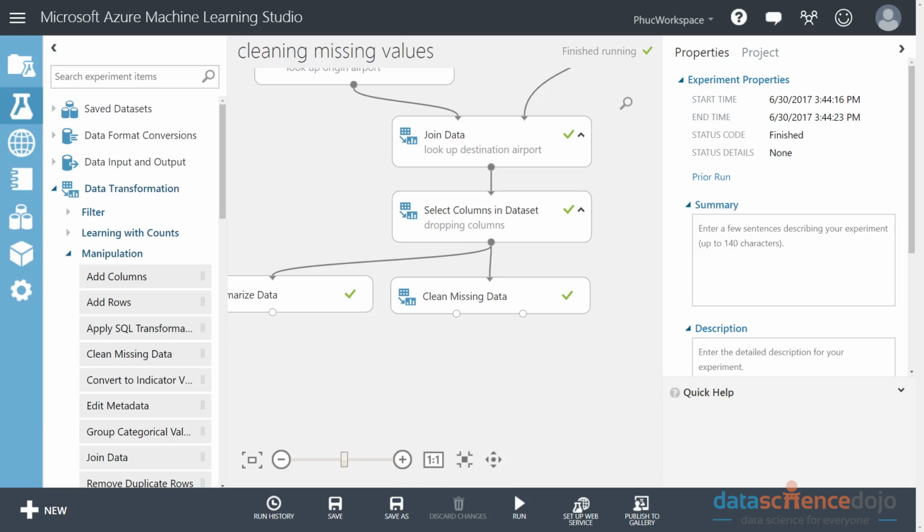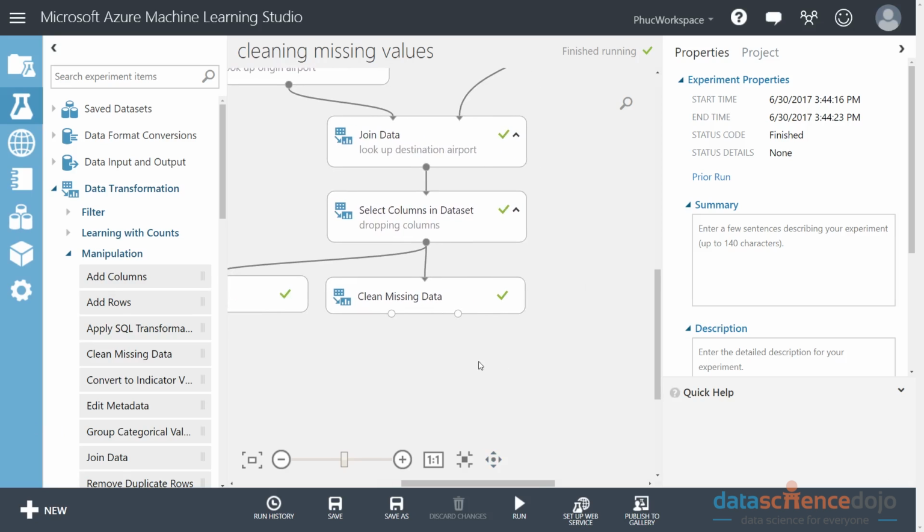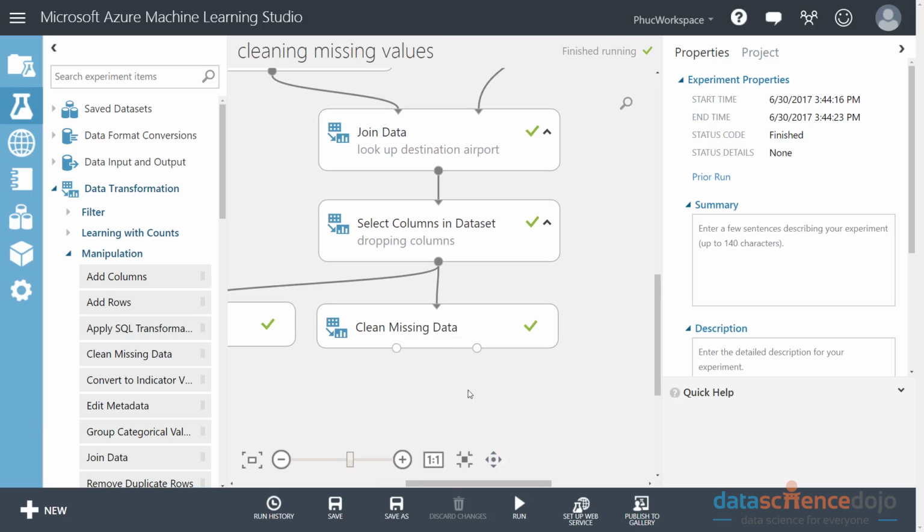Okay, so let's go back to Azure ML. So that should finish now with the cleaning missing data. So you'll notice there's 2 output nodes here. One is for the cleaning transformation, and one is for the cleaned data sets. For the most part, you don't want to care about the right output node. The right output node is later on when you want to deploy this pipeline, and you clean the missing values with a derived number like the median, right? Let's say the median of a column was 40. Who's to say that the median of future data will also be 40? So the idea is if you want to build this as a pipeline and preserve what the derived values are, you would save it as a transformation. But for the most part, you don't need to care about this side.